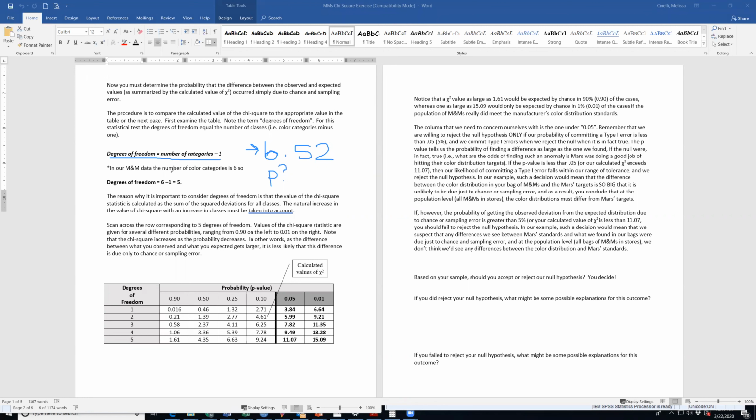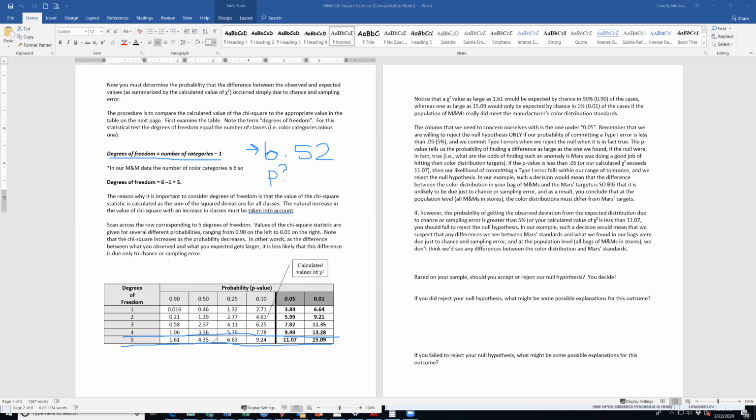All right, so in our M&M data, there were 6 possible color categories that an M&M could have circled when it took the survey. All right, so our degrees of freedom are equal to 6 minus 1 or 5. All right, and so just knowing that 5 is important when we come down to this table. All right, so in this table, what's happening here? We have 5 degrees of freedom in our measurement, all right, because we had 6 categories. So we're only interested in this very bottom row of the table.